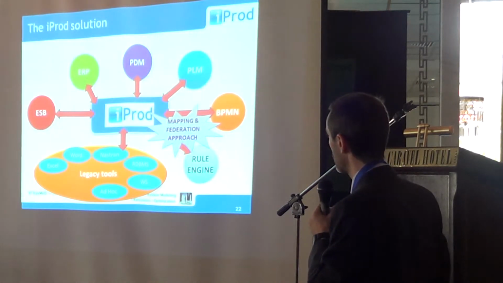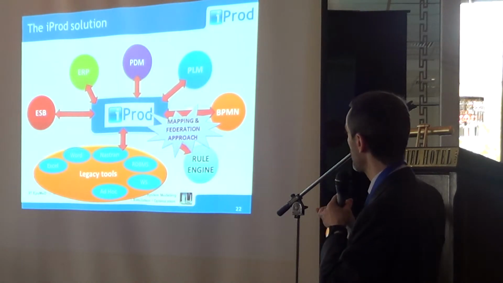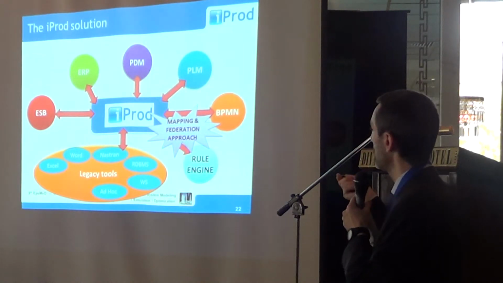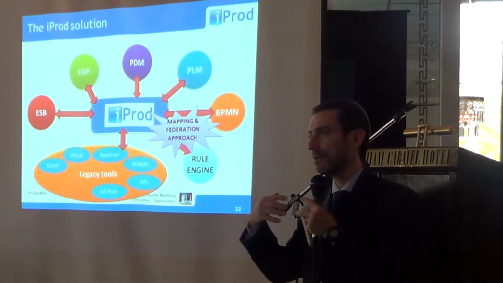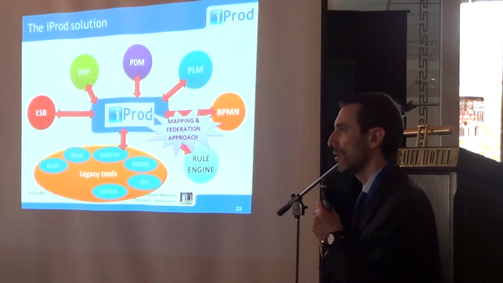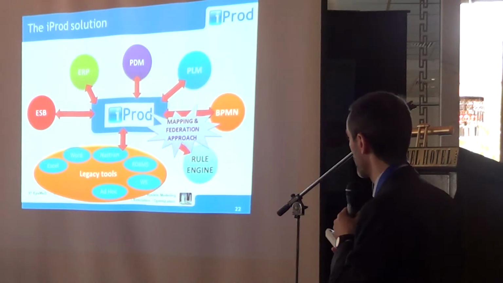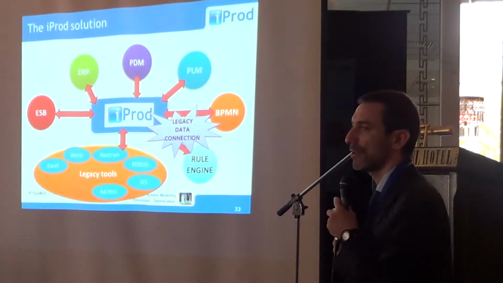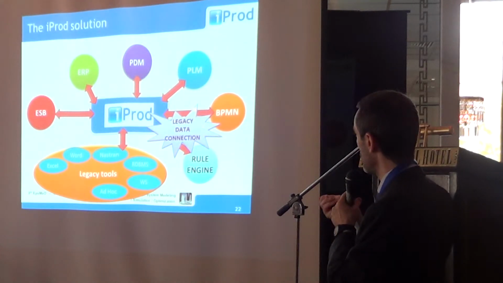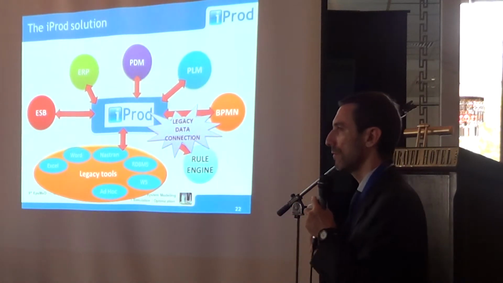This approach is not taking data out of the tools, but rather it's mapping data and federating data. So this means that essentially we are logically linking data that continues to stay where it is, but it's known and made aware to all the other parts of the company, using what we call a legacy data connection tool. I will explain a little bit about this, because this is one of the tools that helps you give meaning to the data that you have in your tools.